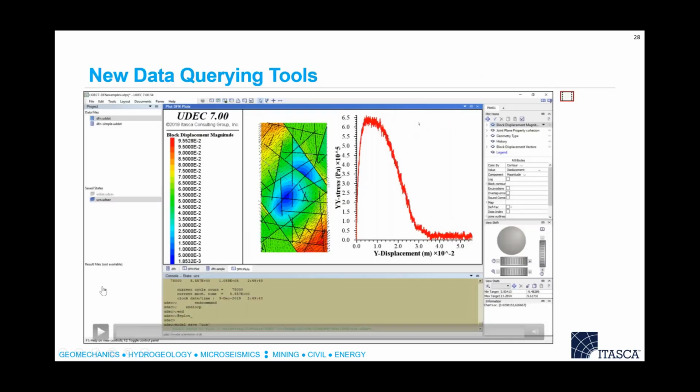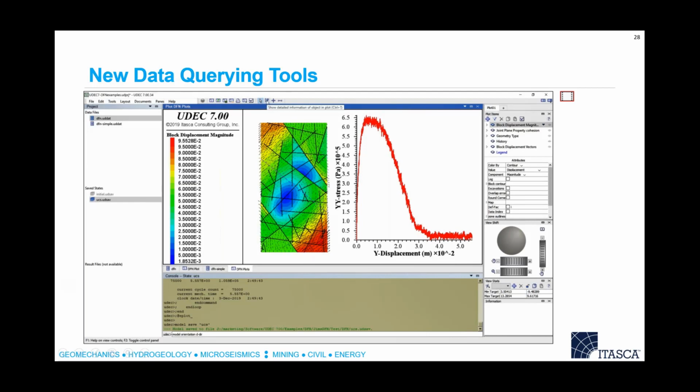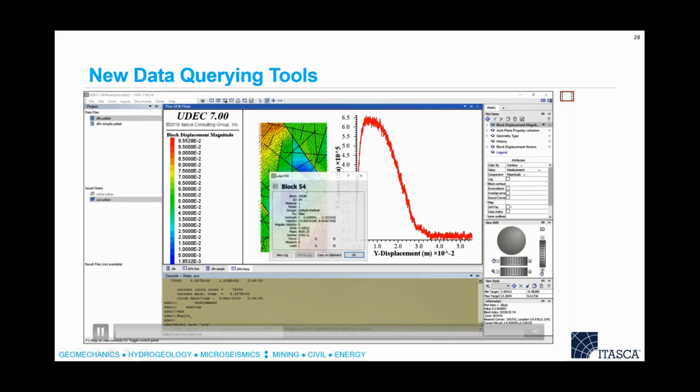Okay. So this is the same model, but what I wanted to show you here is the data querying capabilities. If we pick this cursor option at the top, with the question mark, you can see down here in the bottom right, as we move the cursor around over different elements of the model, we're getting information. In this case, we're over the geometry. Here, we're over blocks.